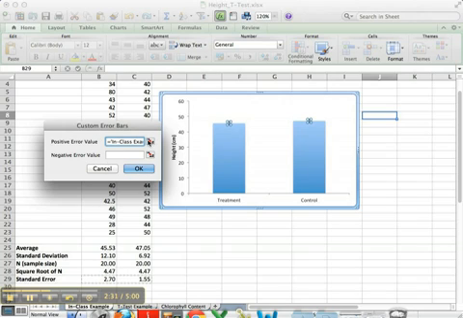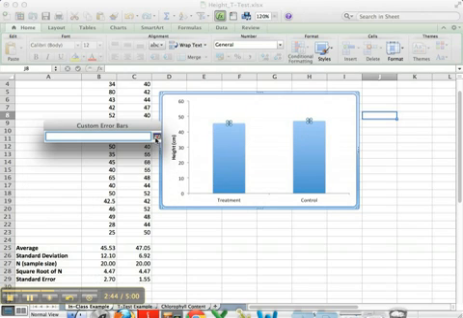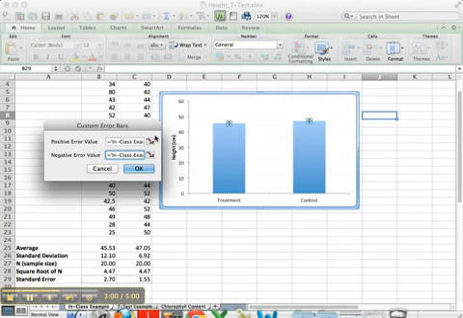So that step right before told Excel to go positive by 2.7 on the treatment and positive by 1.55 on the control. Now we have to tell it to go negative. So click on that box, come back here, select the 2.7 and the 1.55 once again. It's really important that there aren't any commas or anything in here because otherwise it won't transfer appropriately. Click on the right box, and now what we've told it in this case is to go negative by 2.7 on the first bar and negative by 1.55 on the second bar.